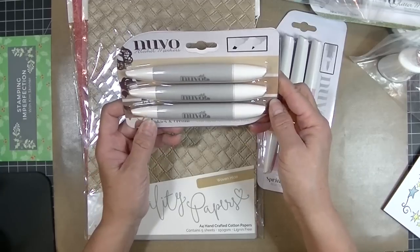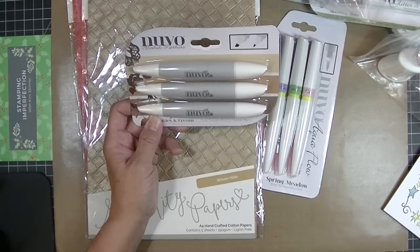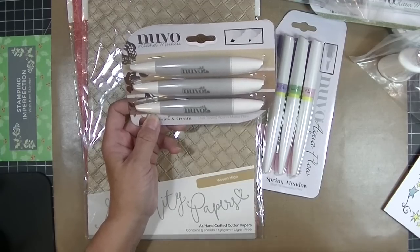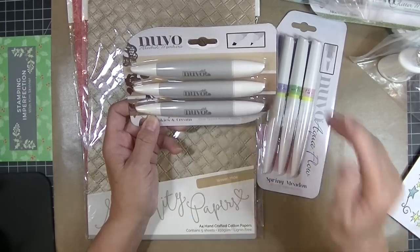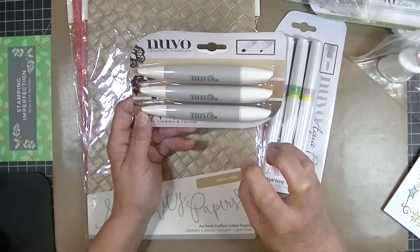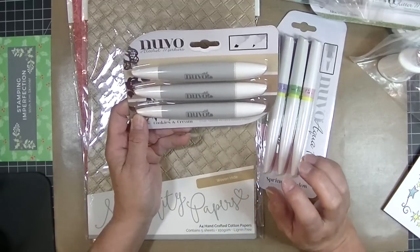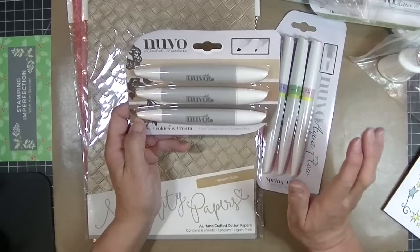Nuvo came out with alcohol marker pens, and you know I love my Altenew artist markers. Those are my alcohol markers, and I like them because there's a limited number, although they just came out with a new set. So I feel like it confines what I collect to a small number. So I've been trying to resist Copics, which has been impossible.